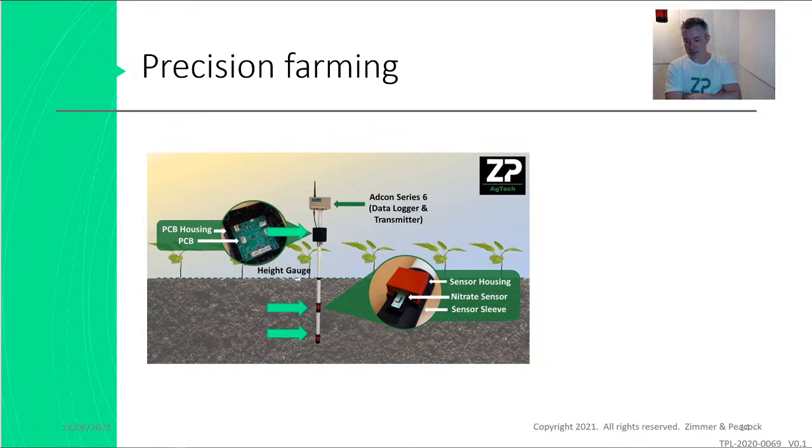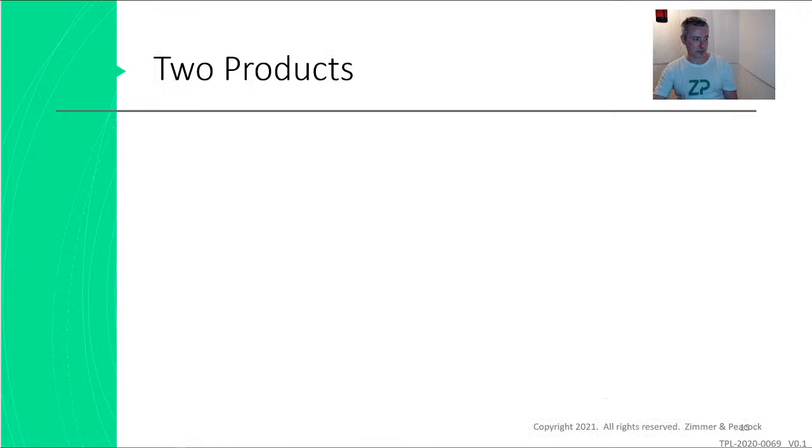If you're not sure what SDI12 is, but you are interested in testing nitrate in water or testing nitrate in soil, then you probably have to become quite familiar with this protocol, because this is what the industry is actually using. And yeah, then we can connect to a weather station and transmit the data remotely, and all this is essentially done.